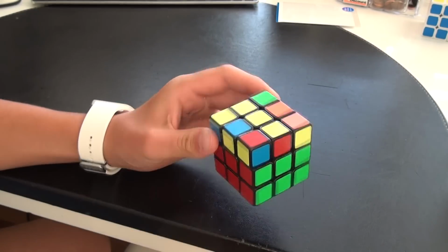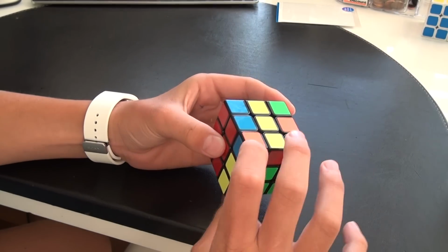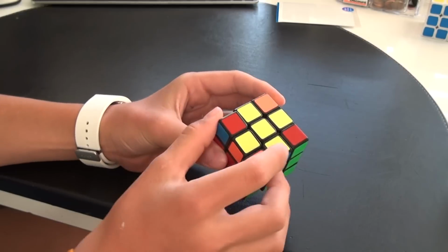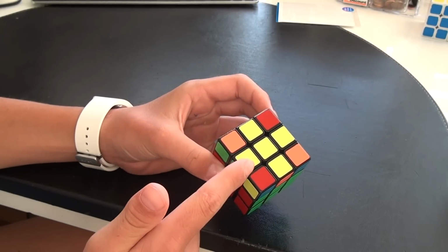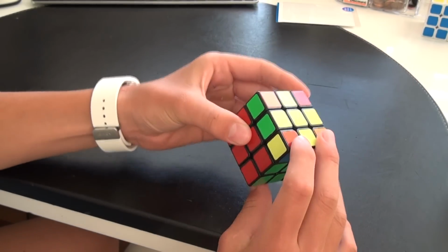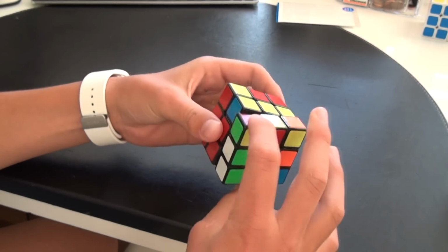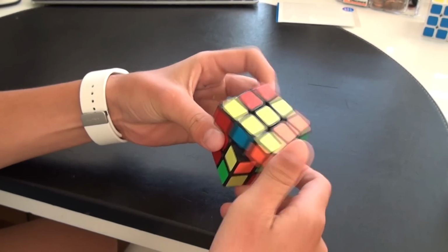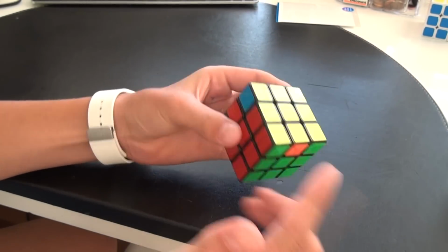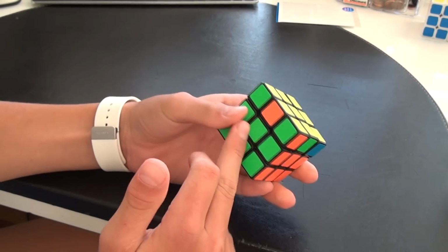So what I would do here is just make a cross from that line. So I think you know the algorithm for that. Then I basically know almost all the algorithms with the cross, so let's just do them. Wait a second. So once I've done that, I've got that OLL done, and now let's move on to PLL.